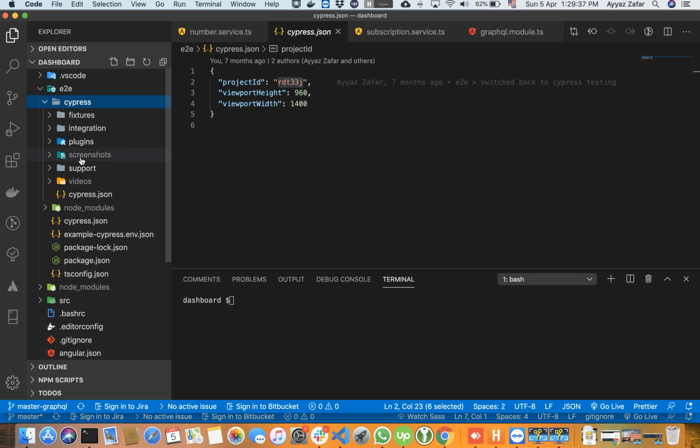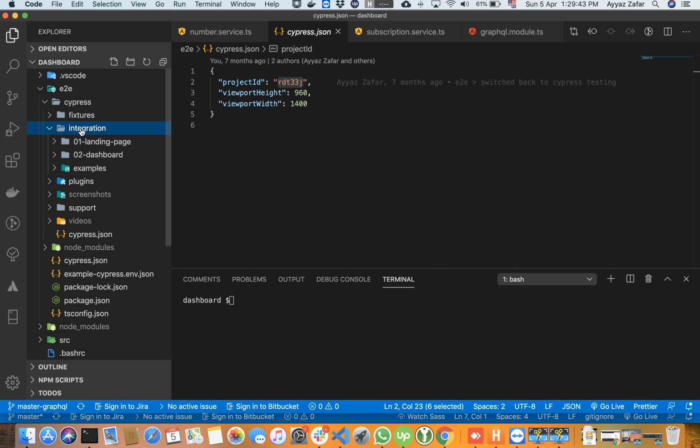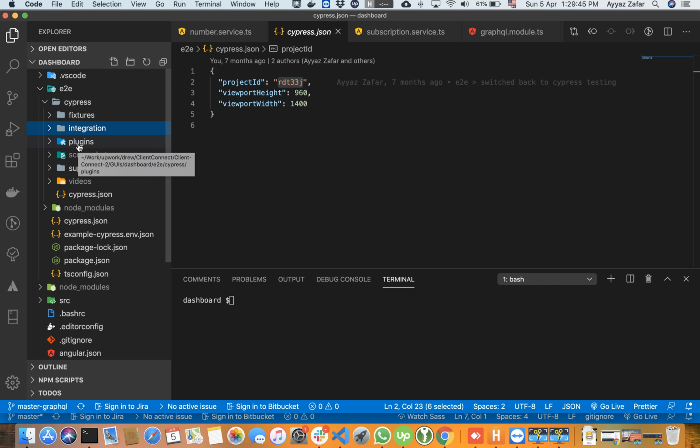So in the Cypress folder, there's a fixture folder, integrations, and plugins. You can create your custom plugins. There are also many other available plugins that you can use. This is the screenshot folder. So while running the test, you can capture screenshots, and screenshots would be stored in this folder.